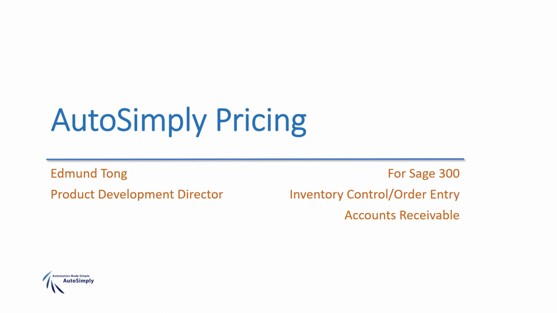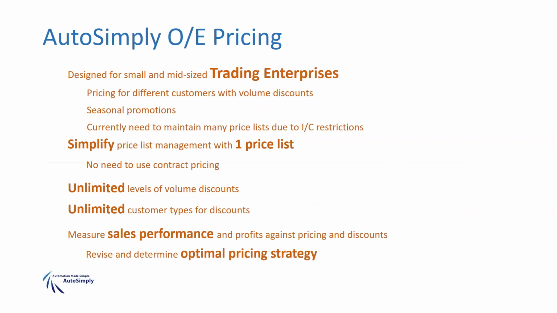So I'll first start off with the OE pricing module. This module is designed for small and mid-sized trading businesses, basically companies who need to have pricing for different customers, and have different volume discounts set up for different customers. They might have seasonal promotions that run during different periods during the year.